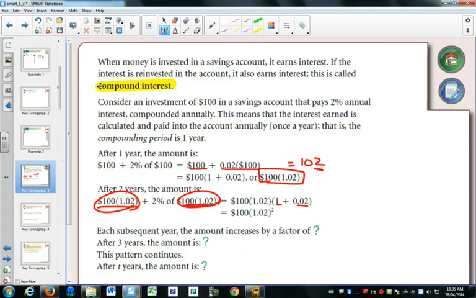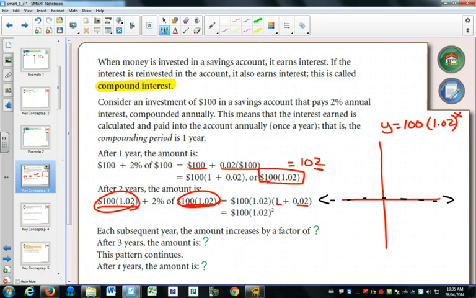So you get an exponential equation that is y equals 100 times 1.02 to the x as how much money you have. This is a basic exponential graph. It will still have an asymptote. Since I did it in red, I'll make the asymptote in black at 0.